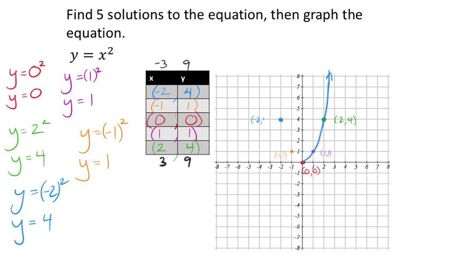So this is (-2, 4). Let's see if I can do this one. That's not my best, but it's not my worst either, so I'm going to keep it. That's what we get, and that's good enough for the graph. If I remember right on the assignment, you have to have this point right here at the very tip of this parabola. That's called a vertex. Not that you need to know that right now. But you just need this point, and then any one of these other 4 points will do.